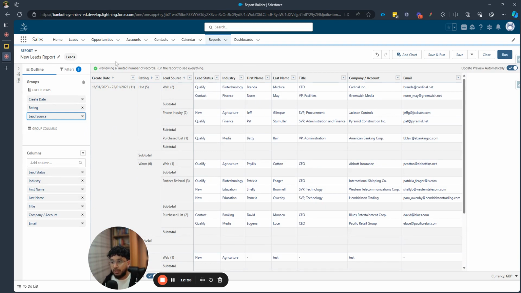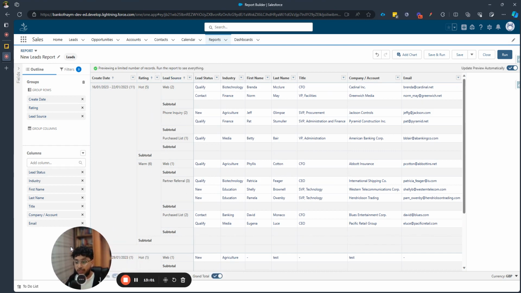So now what you have is a report where you can see week by week when the lead was created. Then you can differentiate whether it's hot or warm, and then you can go another level to tell you where they've come from, which is our lead source. Again, you may come back to the customer, and this customer could be someone who is your colleague internally, anyone really, but I like to refer to them as a customer, as we're trying to provide the best service possible, right? And then that's pretty much your report.